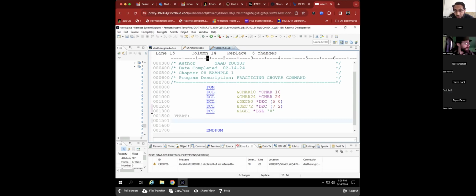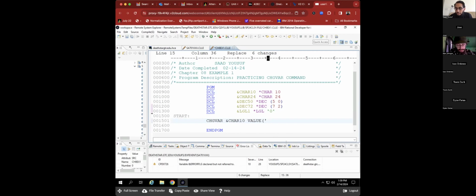It's CHGVAR. That's what I wrote in line number 6 in the comments, right? Practicing change variable command. And that's what we looked at in chapter number 8. So it's the change variable command. So we will be using the change variable command over and over again in this example for each of the variables. So change variable. I want to change the variable, the very first one's value.